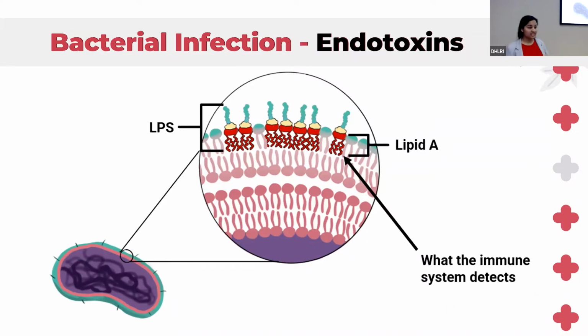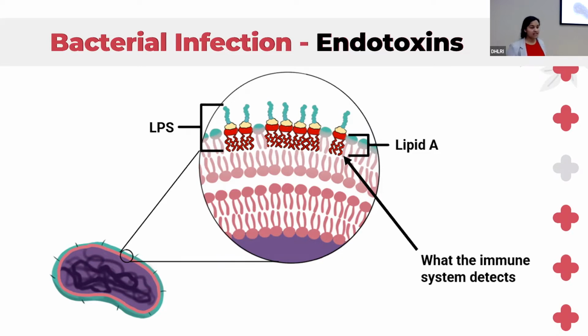When these cytokines are released, other immune cells are signaled to migrate to the area of infection, to clear it up, or to mitigate damage, and typically work just to resolve the infection. But in the case of sepsis, there are too many cytokines released and too much of a reaction from the immune system, and that can result in organ damage and organ failure. So it's a little bit like having too much of a good thing leads to a bad thing, where you have just too much of an immune response that would typically work to clear up the infection, but in this case results in more damage.